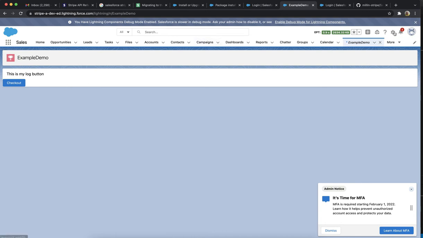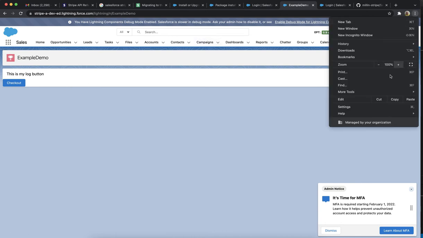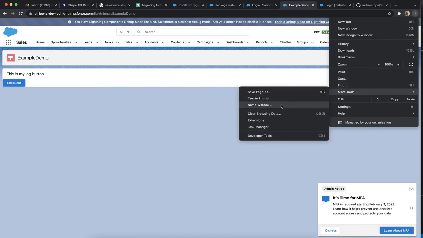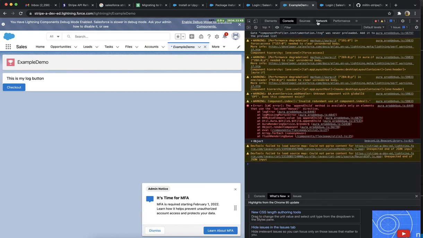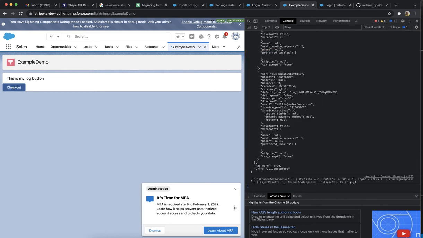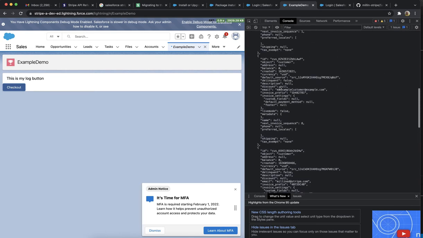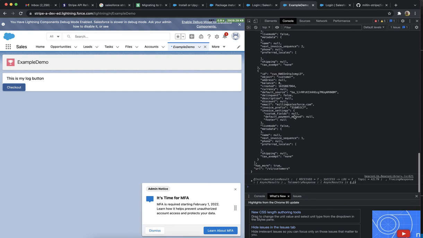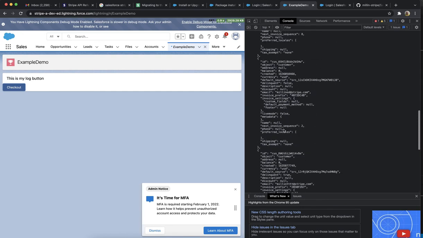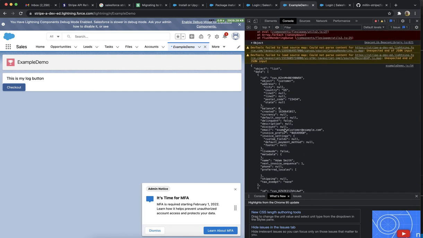And what we're going to do is open up developer tools just so we can see the log. So now we have the console open. We're going to go ahead and click checkout. And we can see it simply pasted in the 5 customers, right? So we did a limit of 5. It grabbed 5 random customers and pasted them in here, and you can see all the customers came through. So very simple integration. Now let's do something a little bit more complex.